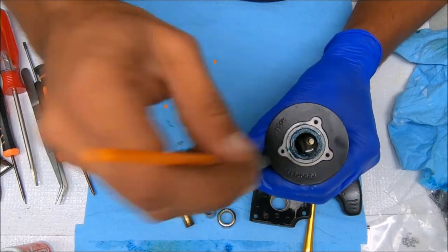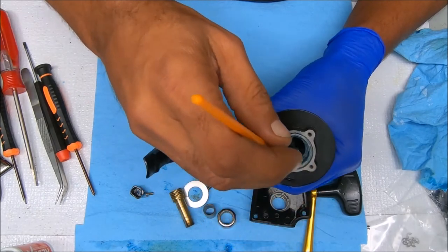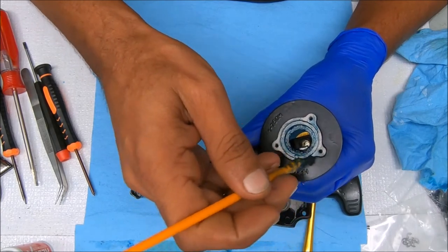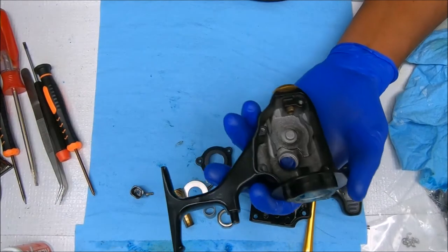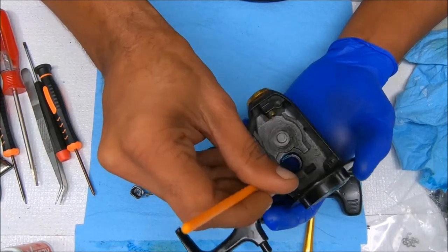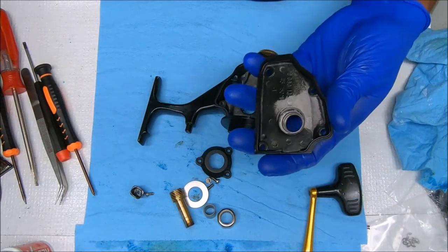Can also add grease up here where that metal cover is going to sit as well. While I'm here, I'm also going to add grease to here where this bearing is going to sit, and also on this side.